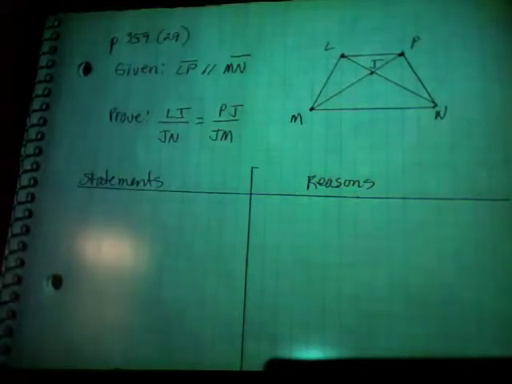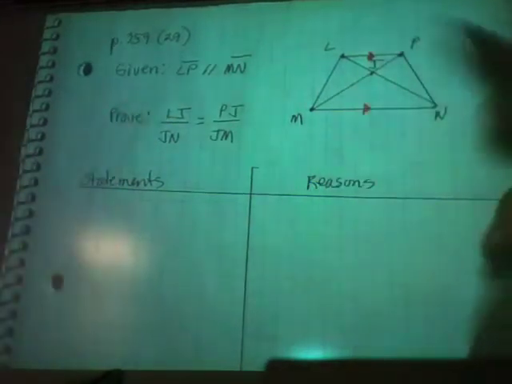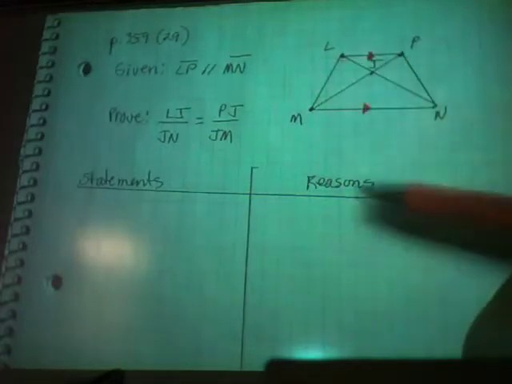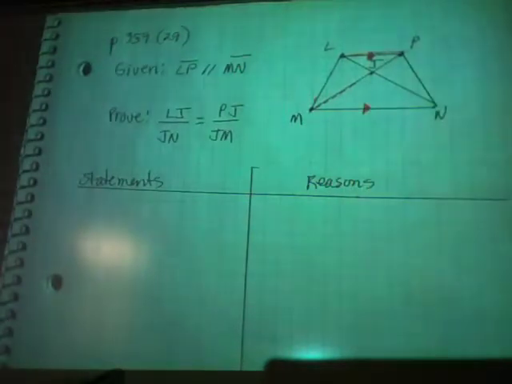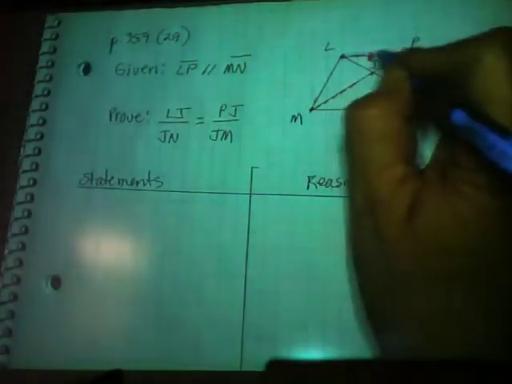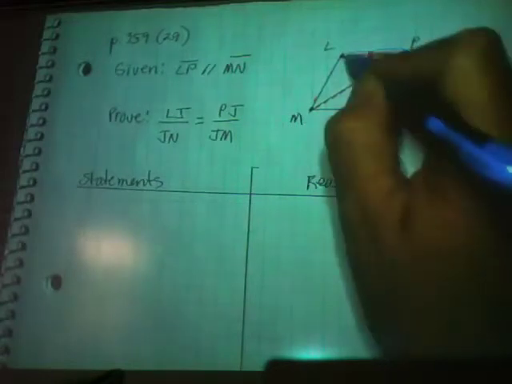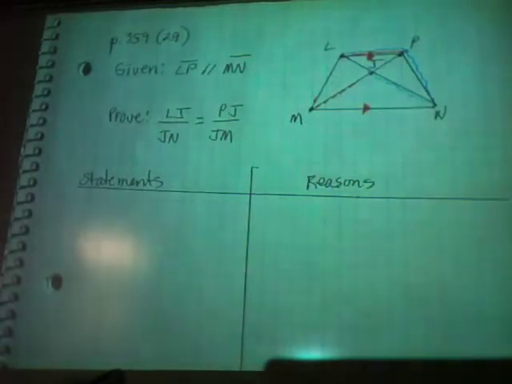So I'm going to make you write this one out. So let's look at the given, and we're going to pre-plan our proof. So the given says that LP, right here, is parallel to MN. Doesn't that mean that I have two transversals? And with transversals, we're specifically going to be looking at this triangle here. See that triangle there? And this triangle here. See those overlapping triangles? Because look at the proof statement.